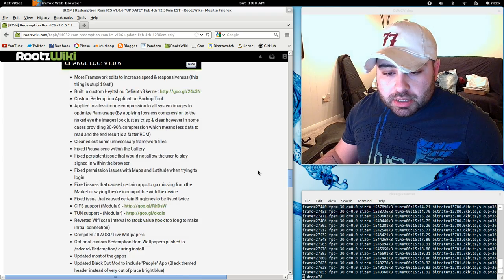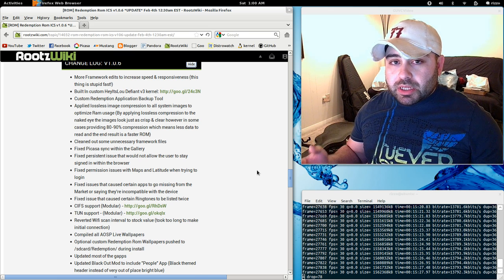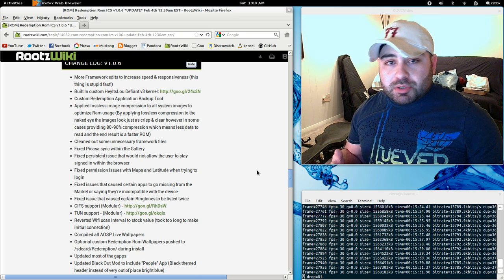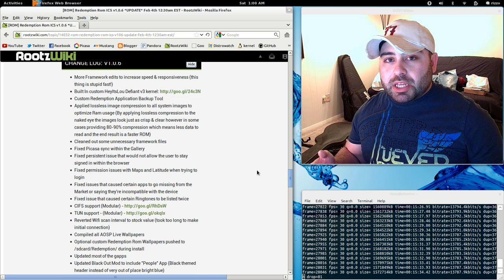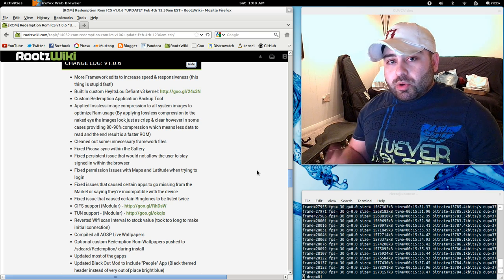And let's see. All right, and that's about it, guys. So there's a good handful of bug fixes here. Some of those bugs are pretty annoying. You've got the first introduction into the Redemption ROM tools, which is an application that will back up your apps. So hopefully you guys like that.